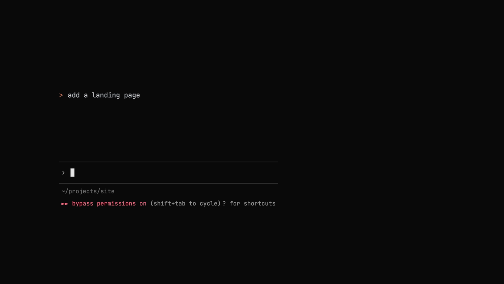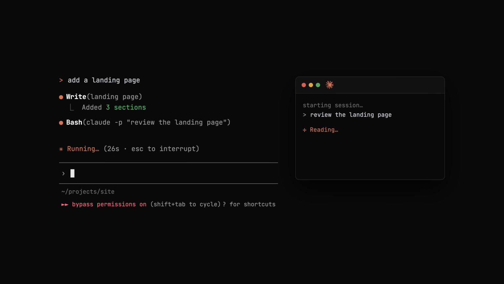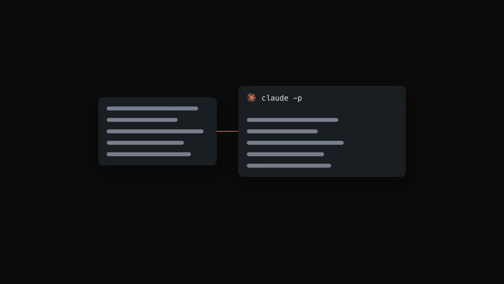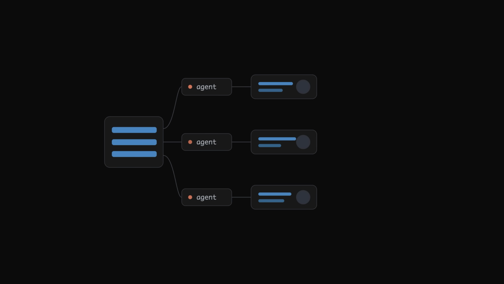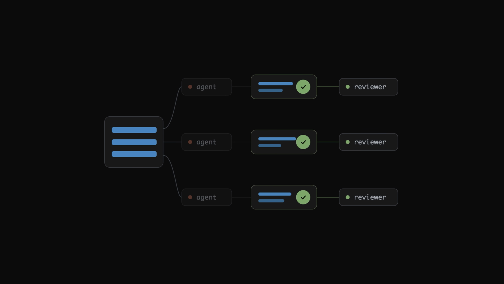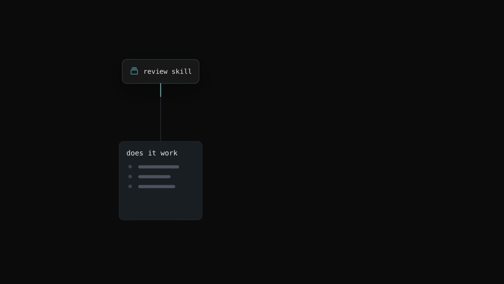There are a couple of things you need to know if you're going to use this though. Since it's launching an entirely separate session, it takes a really long time to come back with an answer. And the model matters here more than anywhere else, because the whole point is a smarter second read. So it's worth telling Claude explicitly to start that session on Opus. That gives every node in your graph a way to get its work checked by something that had no hand in doing it.